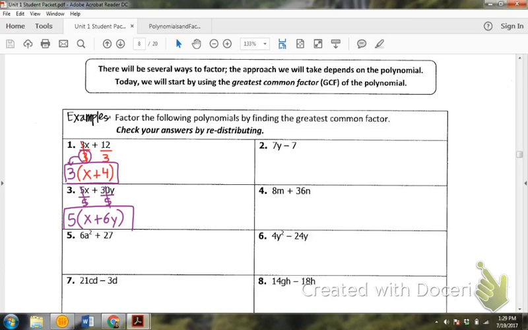All right, number 5. 6a squared plus 27. What number do they have in common? Who wants to answer has not answered yet? Yes, Colton. 3. Right? They both have a 3 in common. 6 can't go into 27, but 3 can. Okay, so we're going to divide each of them by 3. Where does that 3 go? On the outside. 6 divided by 3 is 2. We didn't do anything with the a's, so the a squared is still there. Plus 9.